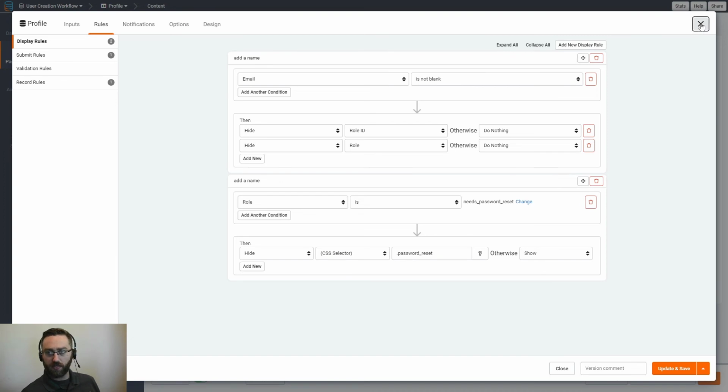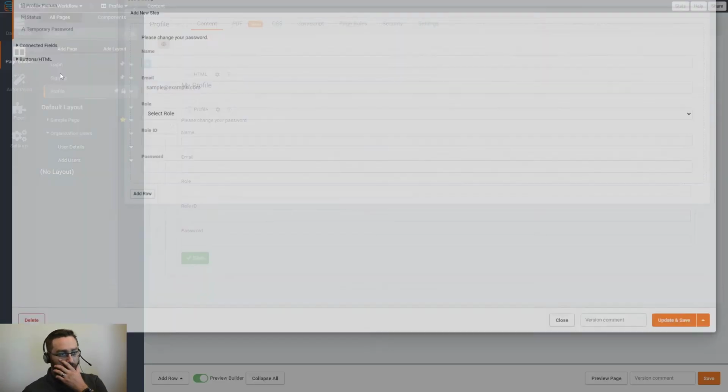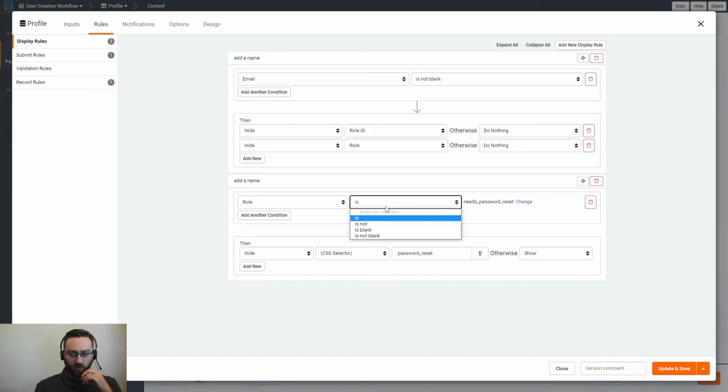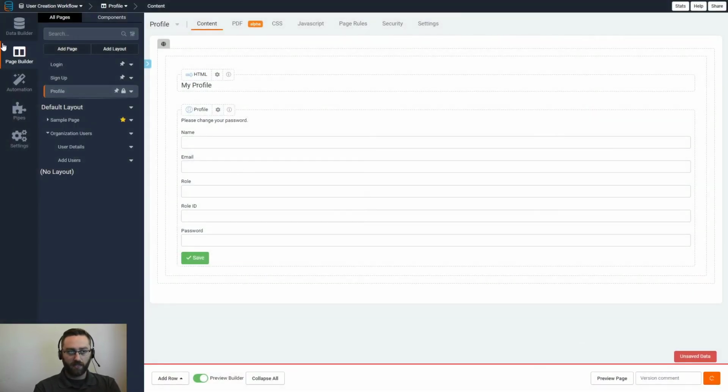No, that is wrong. If role is not that, then hide the message to change the password. So I suppose we could change this around and just do otherwise hide. So we'll do it that way. If role needs password reset, then we're going to show that message. Otherwise, we're going to hide it.